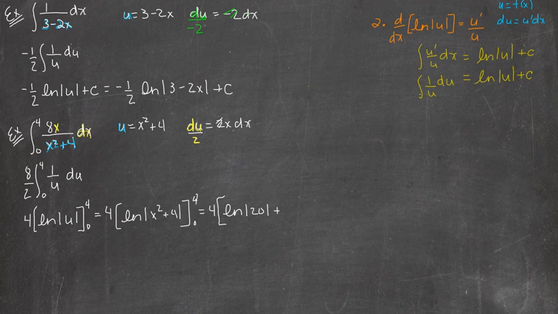plus, I'm sorry, that's not true. Fundamental theorem of calculus says minus the natural log of 0 squared is 0 plus 4. And now I can apply some log properties. This is going to be 4 times the natural log. Subtraction tells me that I want absolute 20 over absolute 4. So that equals 4 times the natural log of absolute 5. Plus c. Oh, we don't need a plus c because it's a definite integral.